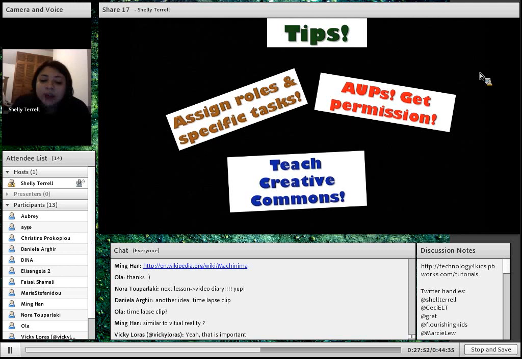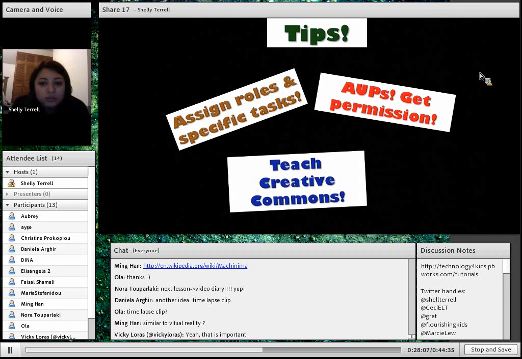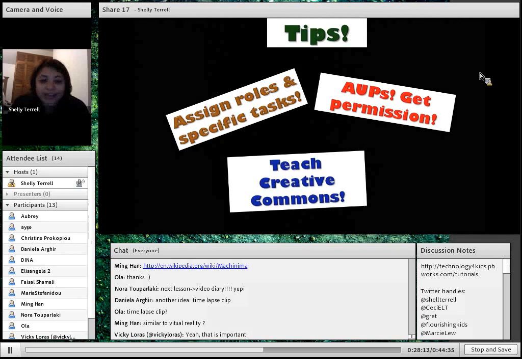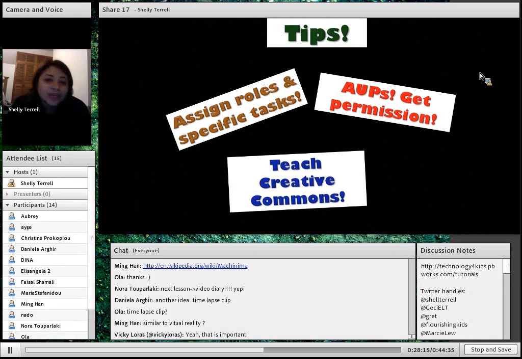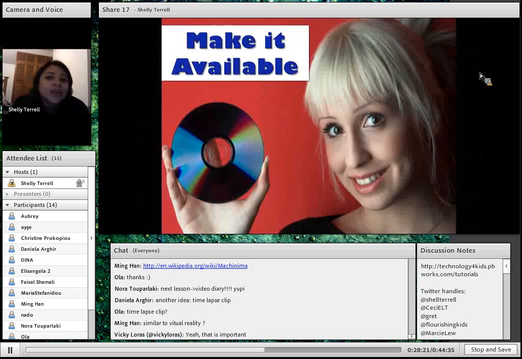Teach Creative Commons. It's very important that even now, even if we think that nobody's going to see this, even if we decide not to publish it online, it's good to teach the kids now where they can get free images and sounds and music to use with their videos, because kids love to make videos. They make videos with or without you anyway. You might think of your nieces and your nephews. You give them a video camera, or anything, and they will make their own videos anyway. And a lot of them will use music that is copyrighted. So it's a good idea to teach them about it.